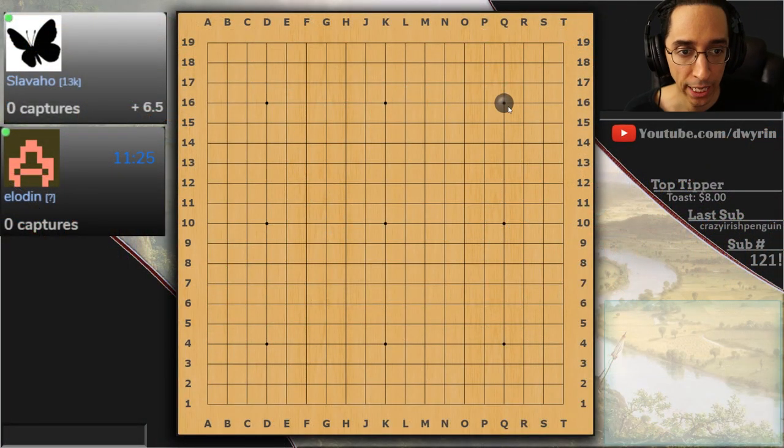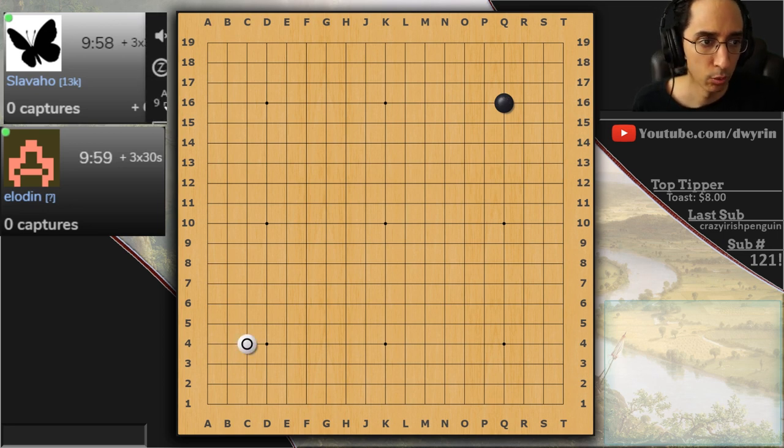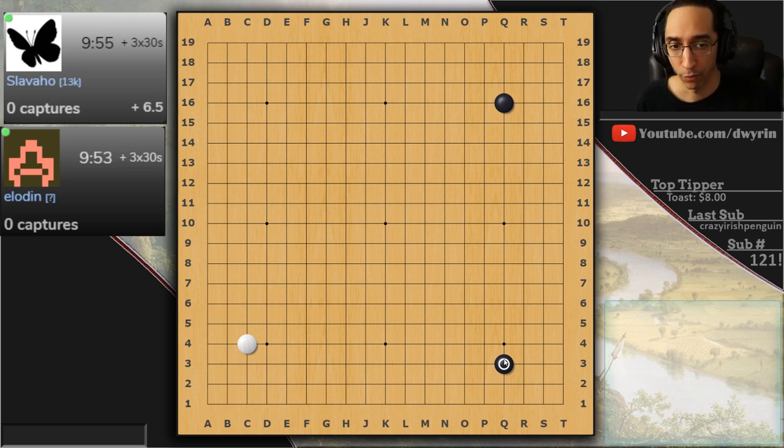We are black. I will say hello, nice to meet this guy. And raise my volume up a little bit. Weird. That's a little bit too low. So remember, we are going to play an extremely basic style, focusing on the large points of the board. That way we have a nice firm foundation from which to continue.